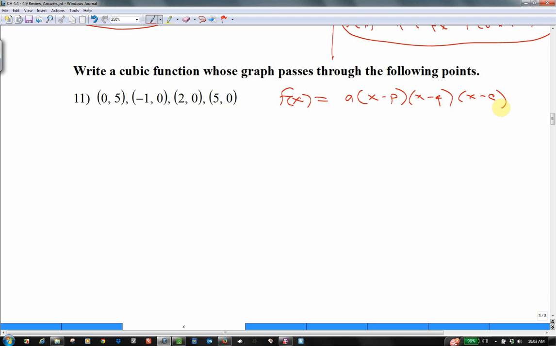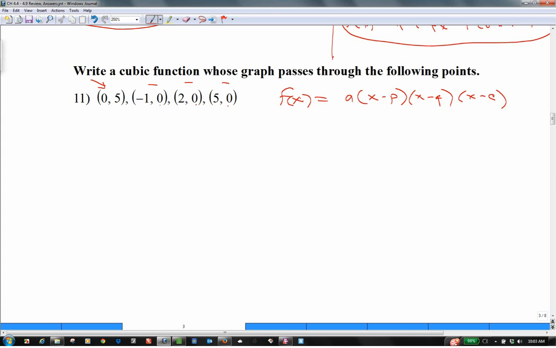So what I need to do is look at my zero list and highlight the zeros, and I'll need some other point that the function passes through that is not on the x-axis, not one of the zeros. Well, here the y value is 0, so that is one of my zeros. That's one of the zeros because the y value is 0. This one has an x value of 0. That is not a zero. This is the point that the function passes through that's not one of the zeros.